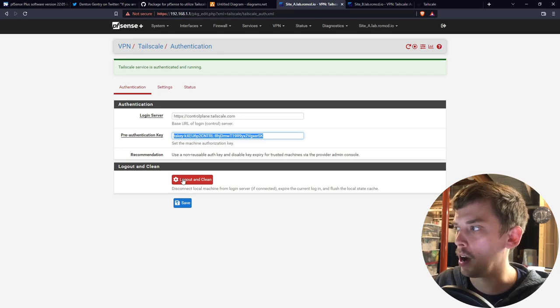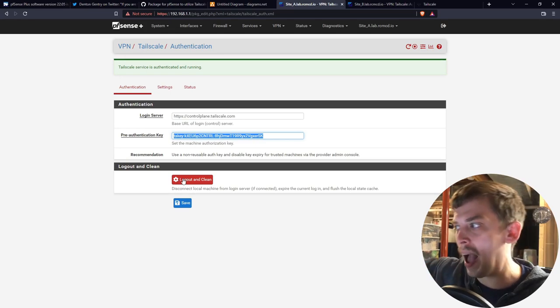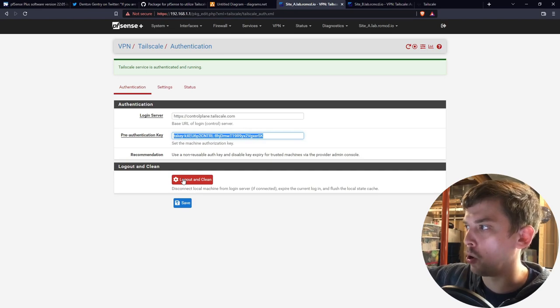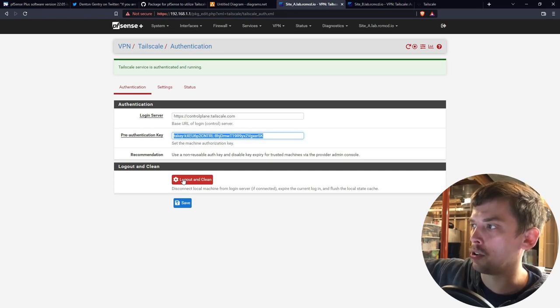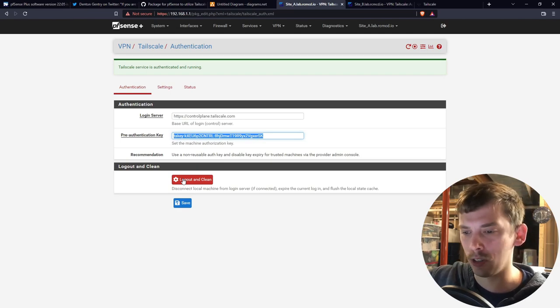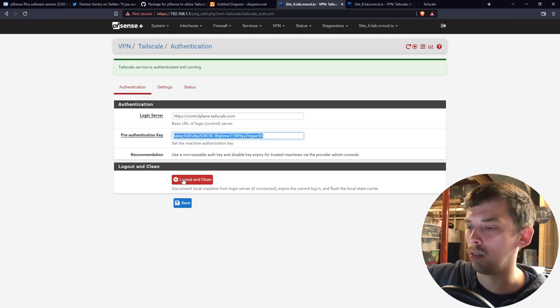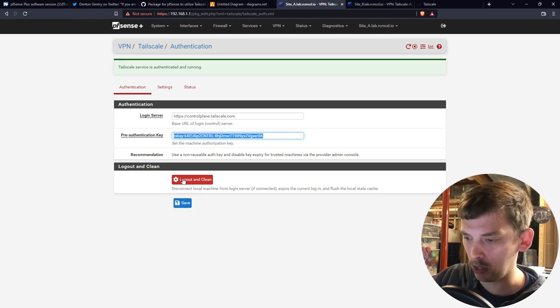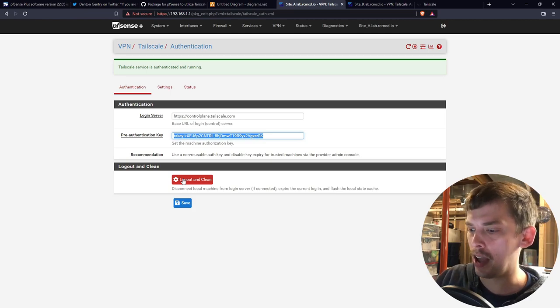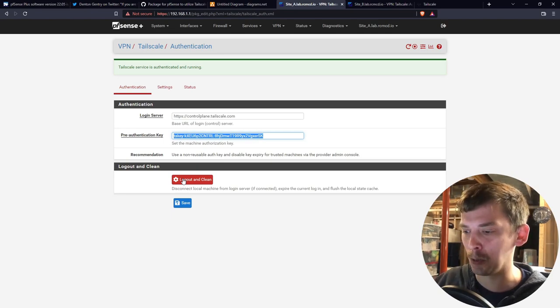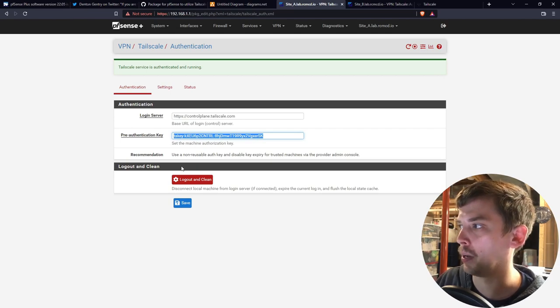So that's useful. This is really just a front end to a back end routine that I wrote that needed to happen in order to change pre-auth keys. There was some weird issue that I hit with Tailscale that probably should be addressed upstream, but changing the pre-auth key is a lot more reliable if you actually clear that local state cache before you change the key. Anyway, that might not be the best way to do it. Again, this is still a work in progress, but it works so far, so we're still refining that, but that's the way that it works.